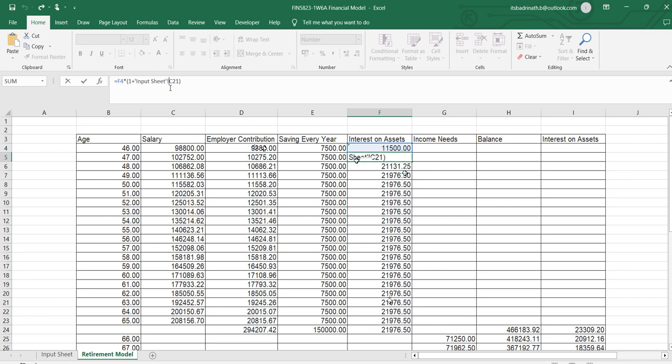So we add these three to make this one. So this will be the sum of all these three values, and on this value every year again 5% will be generated as interest. This is that interest value. This is actually the balance value.